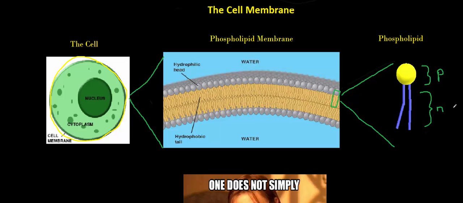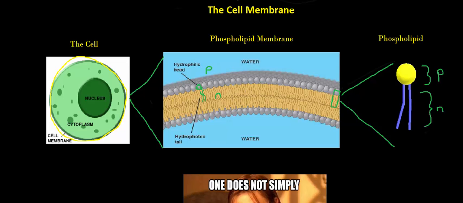And in biology, we call the head hydrophilic, meaning that it loves water. It's attracted to water because it's polar. And we call the tails hydrophobic, meaning that they're water-hating. They're nonpolar, and therefore they're not attracted to water. Now, this presents an interesting situation for a cell membrane. And why is that, you might ask? Well, the phospholipids make the interior of our cell membrane nonpolar, whereas the exterior of our cell membrane is polar.